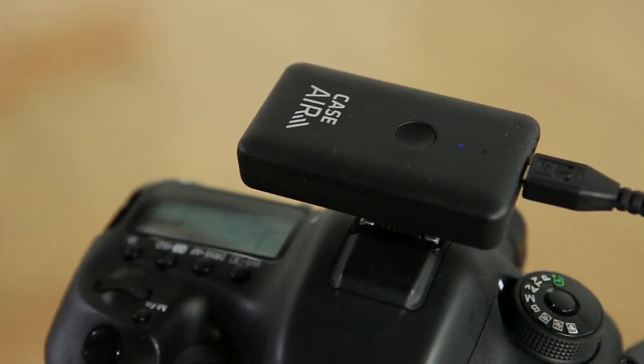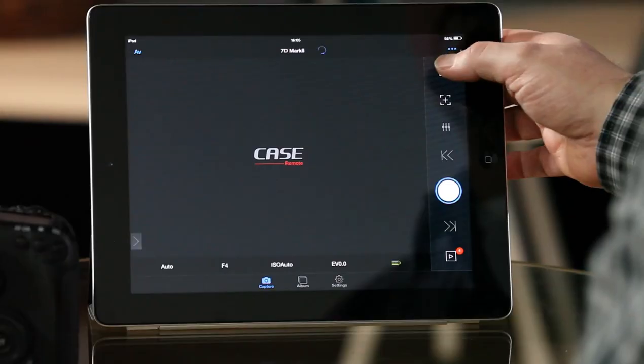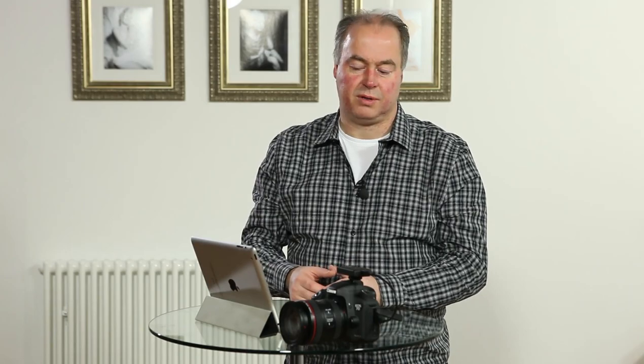In this video, we're going to look at the Tether Tools Case Air remote wireless unit, which lets you add wireless to your Canon and Nikon SLR camera, such that you can control the camera and use live view and transfer pictures to and from an iPad or a tablet, or even your computer.